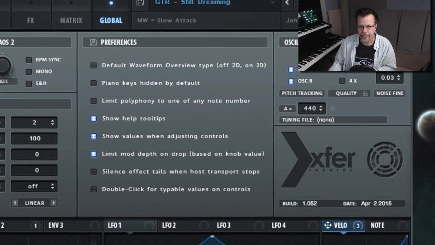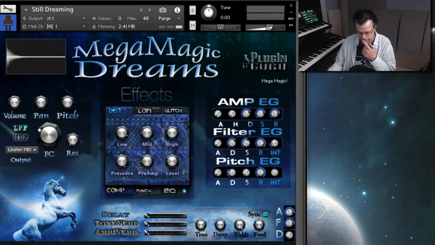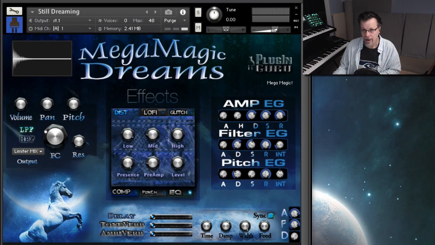So this library is available for 4 different synthesizers right out the gate. It will also be coming out for Omnisphere 2. Omnisphere 2 hasn't been released yet, and so I'm not going to release patches for something that hasn't been released. Okay, so I want to give you a walkthrough of the patches in this library.